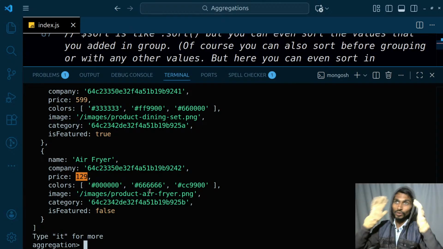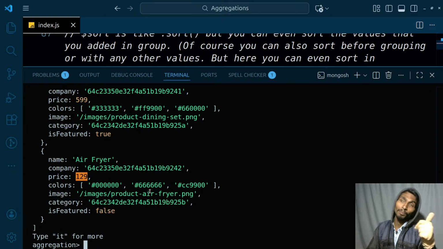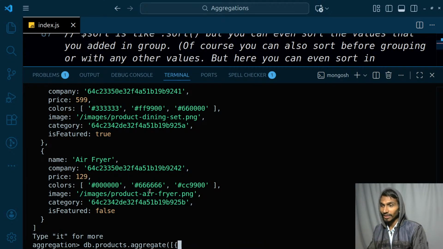Yeah, this is a good question that's coming to me. First of all, I have to group the documents price wise. So on the basis of the price, they are going to be grouped, and then I want the numbers, like how many documents, how many products are there with the same price. So let's try this. This is something new that I'm gonna be doing right here. Again, we should do these kinds of things, because just by doing this stuff only we are gonna be learning, otherwise it's not gonna happen.